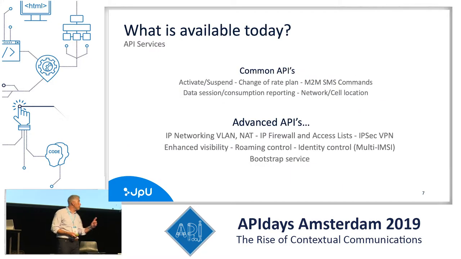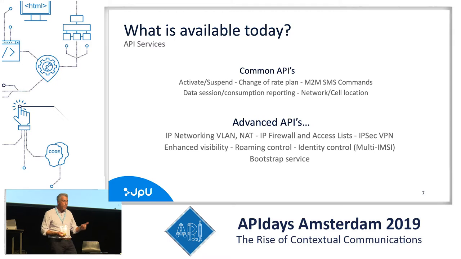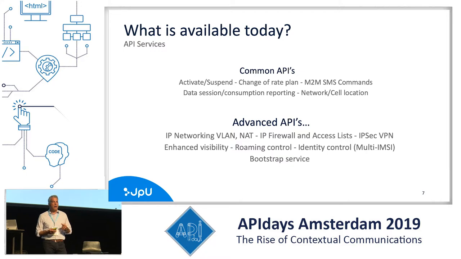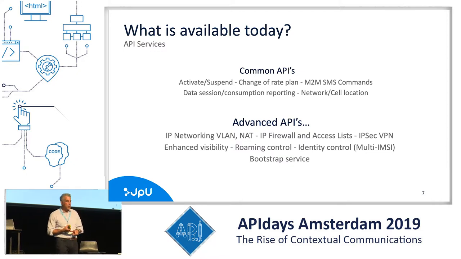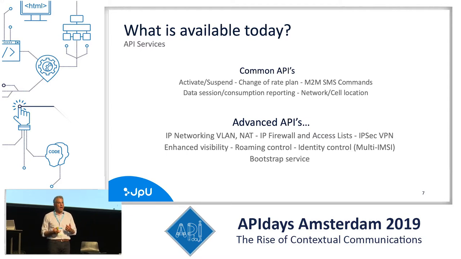What is available today? These are the common APIs you'll see in the marketplace: activate, suspend, network, location — typical things in a lifecycle management platform like Jasper. But it's the advanced APIs where we want to focus. People like Twilio have brought this to light. For us at JPU, this is where the real drive is going: access to IP networking, VLAN, NATing, identity control for multi-IMZ and eSIM. Having APIs into the entire mobile core — not just specific pieces or the subscription layer — is what will drive customization to meet growing IoT use case demands.